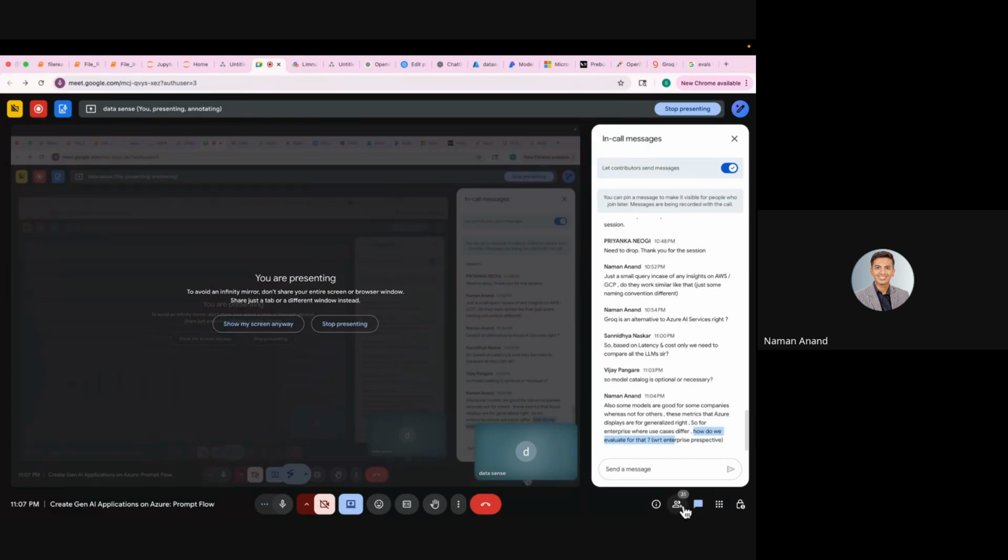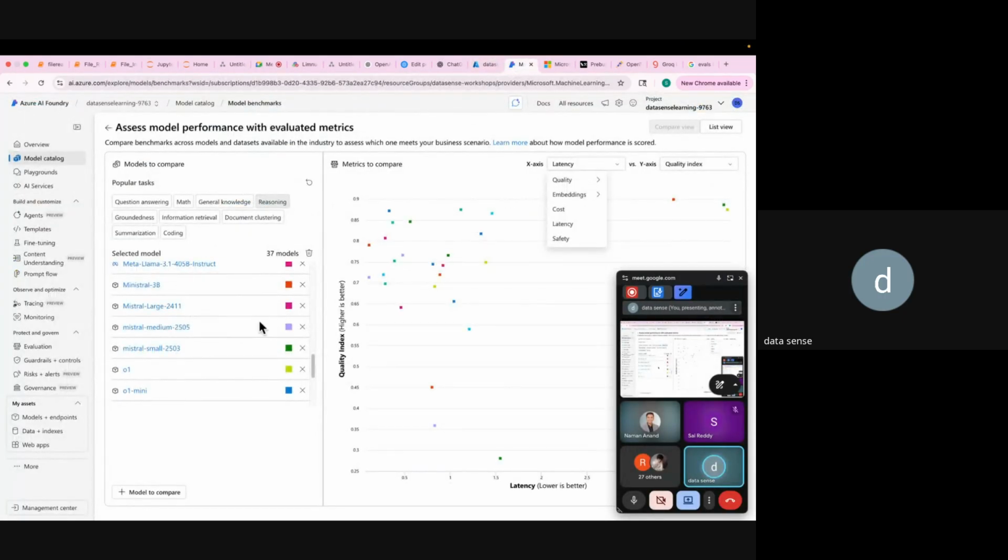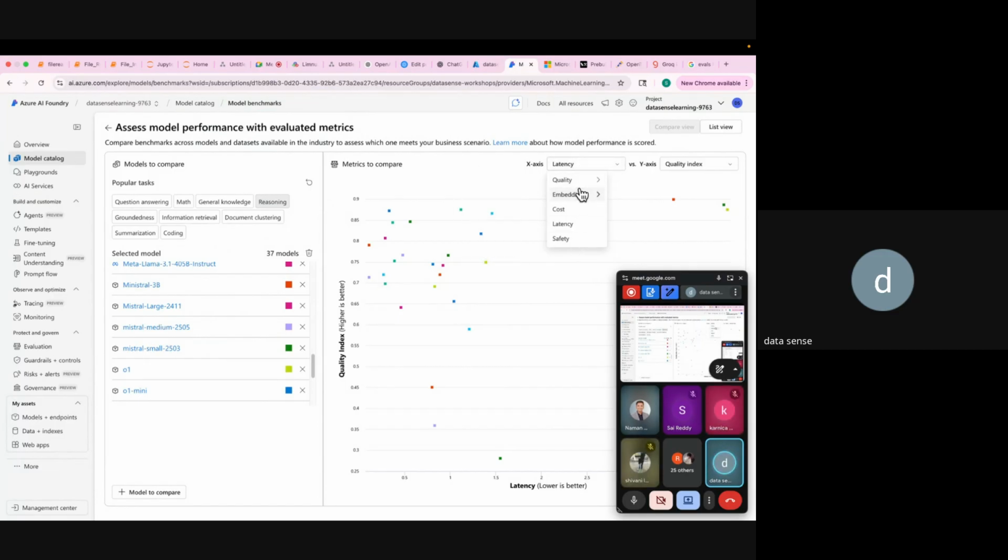Just a small query: when we define those KPIs, we need to test across multiple models, right? You don't test all the models, because testing a model costs money. So generally you say, let's go with these 10 models and test. A good method is to filter out 10 models based on whatever is given here, run your own custom logic on those 10 models, and then decide whichever is best for you based on the analysis you want to do. Is it clear? Yes, I have it now. So there are 5 KPIs, right? The 5 parameters to select a good model, right?